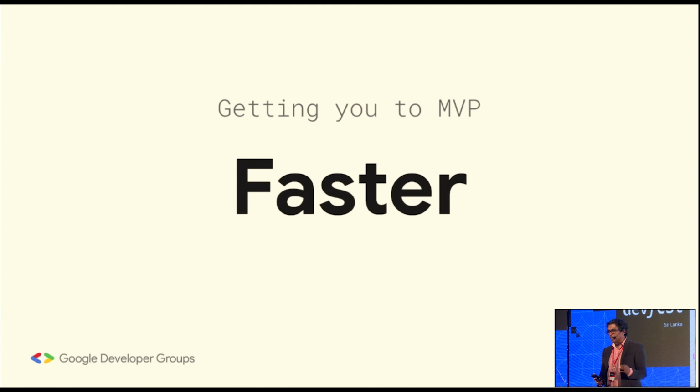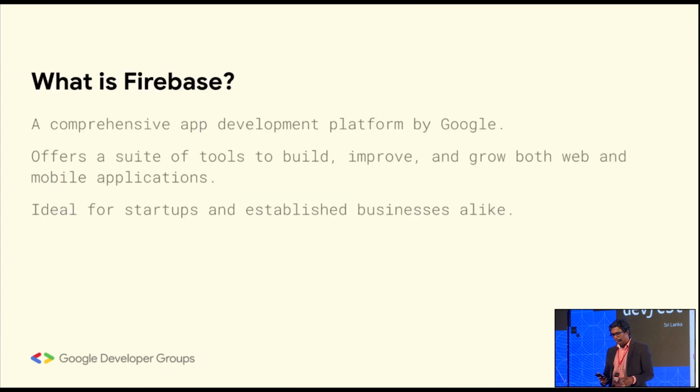All right, so the idea behind Firebase is it gets you to your MVP faster. MVP is a minimal viable product, right? So if you're building a product, whether you're a startup or an established company, the minimal viable product is the one that you take to your customers, right? And how do you take it? So that's the goal, to get you to that faster.